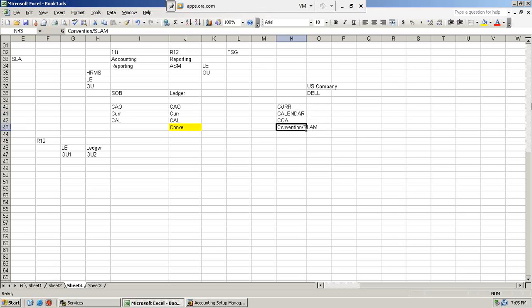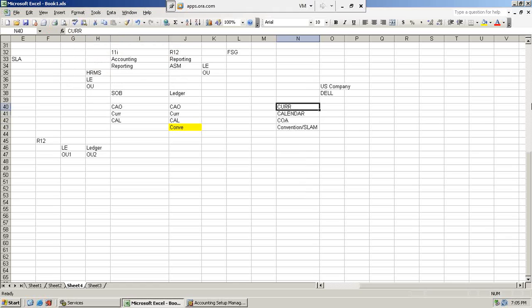So only if these 4 elements are present, you can create a ledger, right? So quite naturally, you'll have a ledger. Now let us say the currency that Dell has is US dollar. The calendar which Dell has is from January to December. Now the chart of accounts, let's say it is a US chart of accounts, which has 10,000 codes. Code number 1 is rent, and code number 10,000 ends in, say, outstanding expense or whatever it is. Okay, so they are following a US chart of accounts.